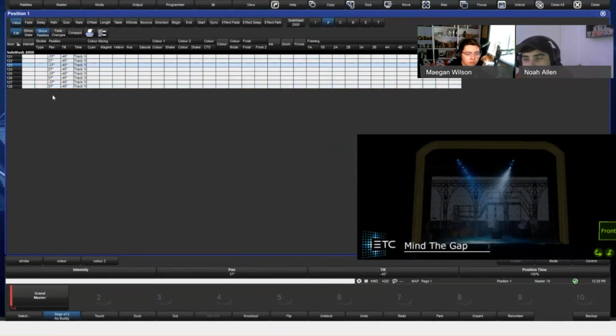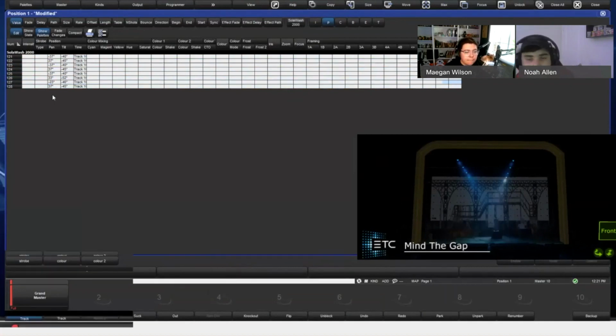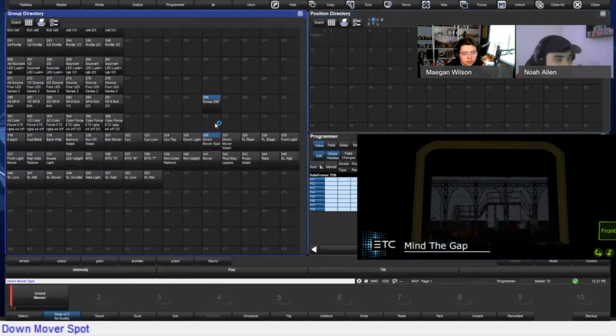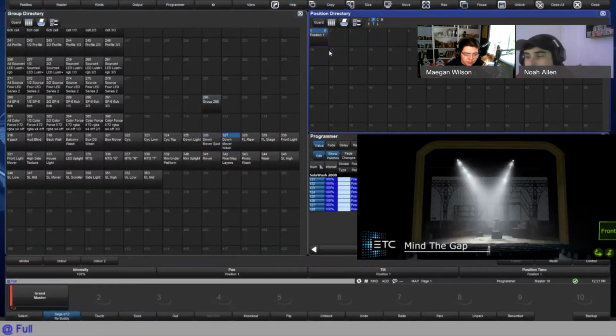And if I needed to update something, so for example, maybe that back fixture here I need to actually have there, and then the next one, it's not really up enough, so I'll move it over to here. Another really handy way of just updating a palette really quickly by using that highlight function. And now that I've made those changes in the palette, I hit update, and that's it. That palette's now updated, and I can reselect it with those fixtures. And those changes have been made. So just another use for highlight is using it within palettes that don't need intensity values put in them.